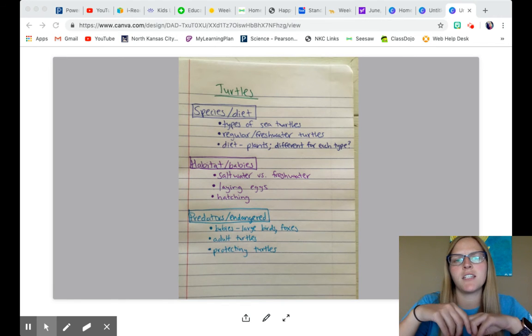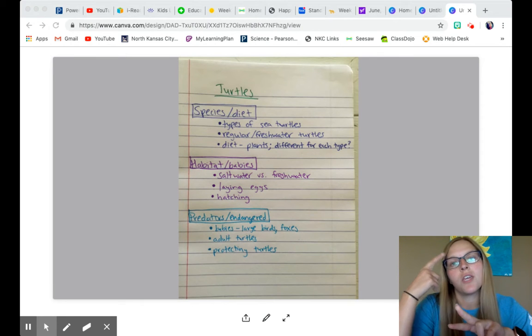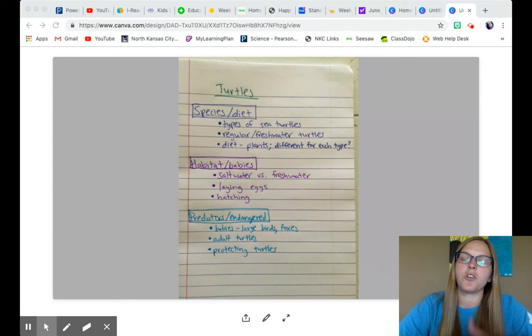And I know we've got a lot of different animals, or some people have gotten like video games. But the main point is you guys are trying to either teach us about it, or you're trying to persuade us to either think or do something with your topic. So this is the best way to plan for those kinds of writing pieces. And for myself, I am going to do an informational piece.